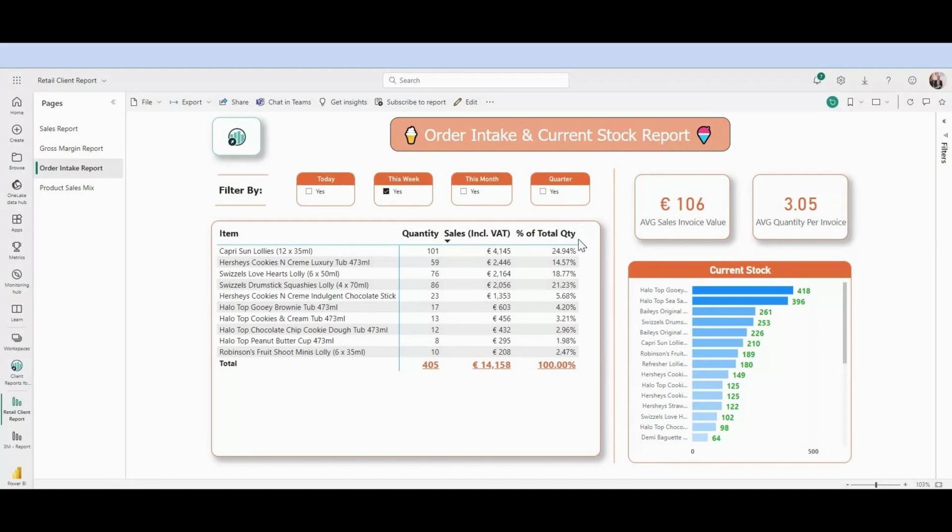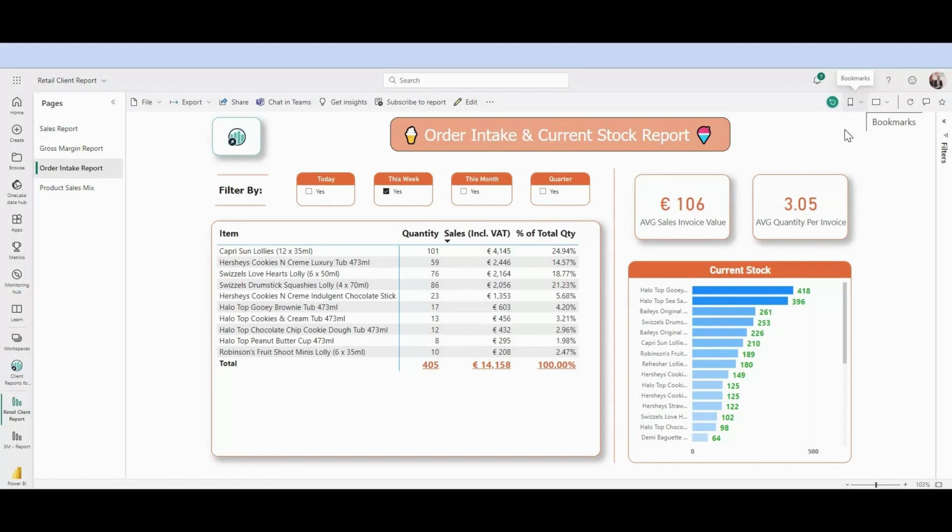But yeah, this one here looks at the quantity of orders, what's the sales, what's the percentage of the total quantity, something that again isn't easy to see in Xero. And it goes without mentioning, obviously, that people that really value data and believe they can find insights within their data will really value this straight away. If you're a Xero user and if you are a data person, then you'll be looking at this and seeing the potential. If not, you may be doubting it a little bit, but hopefully as data gets more and more valued, people will start to realize that it's hugely beneficial to be able to drill in like this and see where the pain points are and where things are going well as well.